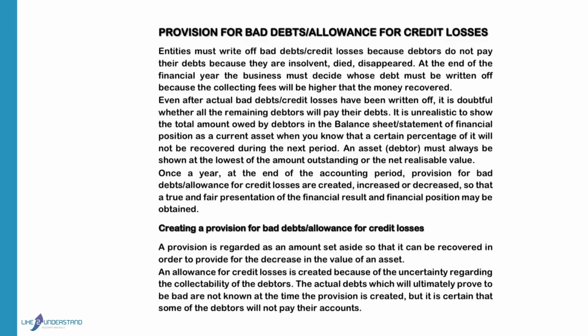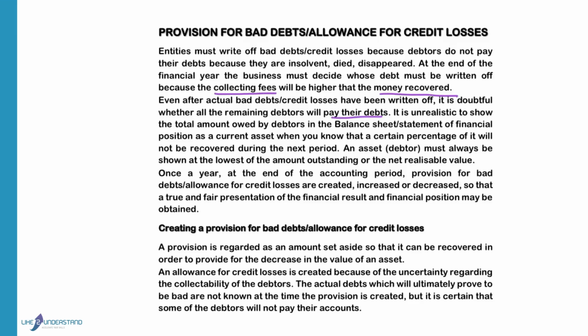And when you realize that the collection fees is going to be higher than the money recovered, it is cheaper to write off the bad debts. Although you write off bad debts at the end of the year or during the year, there are still certain debtors that you are doubtful about whether they will be able to pay their debts. It is unrealistic to show the total amount owed by debtors in the balance sheet if you know that you will lose some of this money in the future.